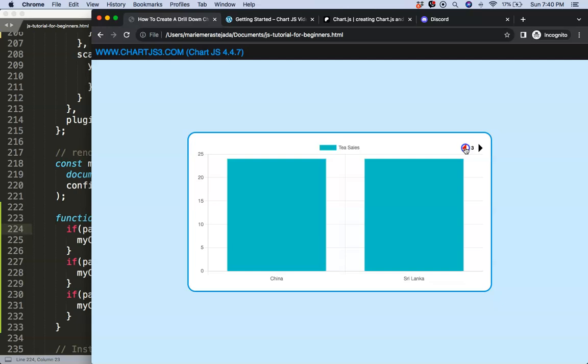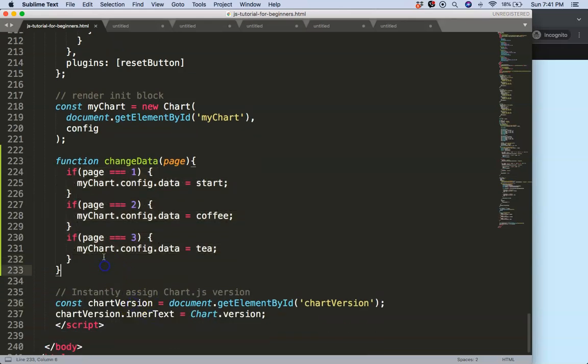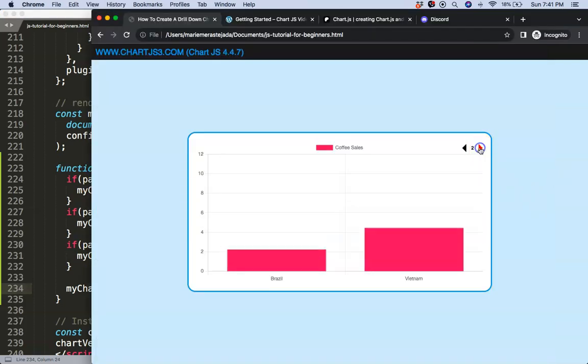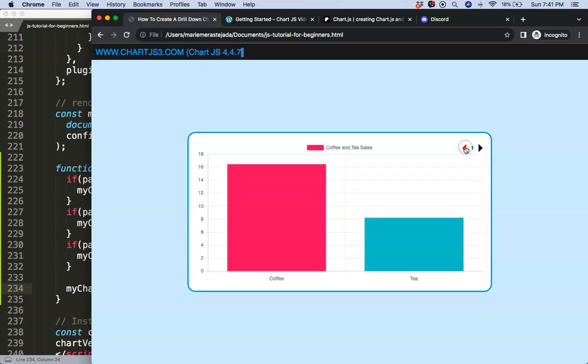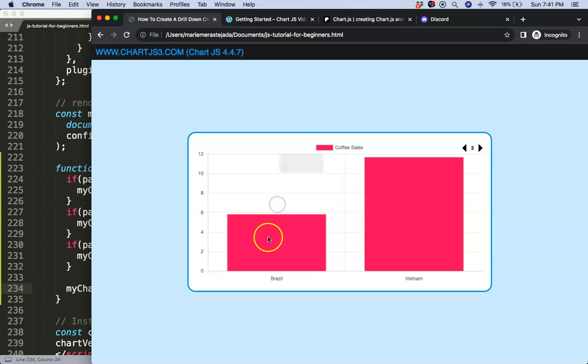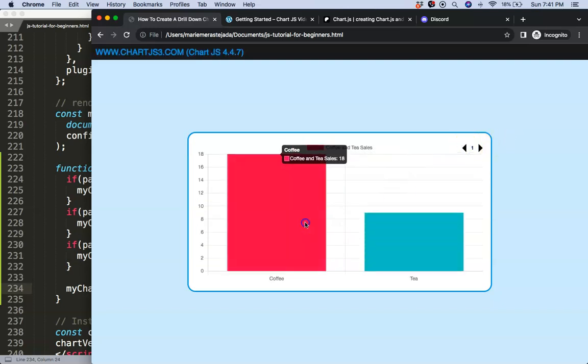Click, this works. Go back. All right, you can see here it doesn't work yet. And the reason I realized why it doesn't work here, why do you think? Because we did not do a myChart.update. Make sure we update this. And then once we update this, refresh, there we are. But then we click on this, nice, beautiful. Now I want to click and show me the coffee sales, there we are. And then of course we have to go back here to the reset. And that's it.